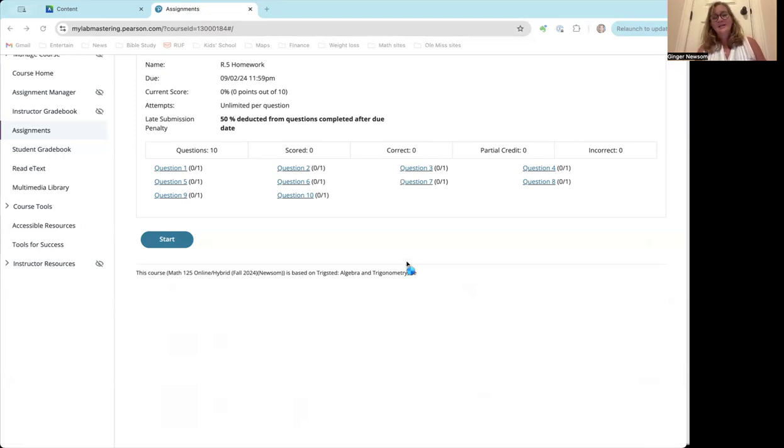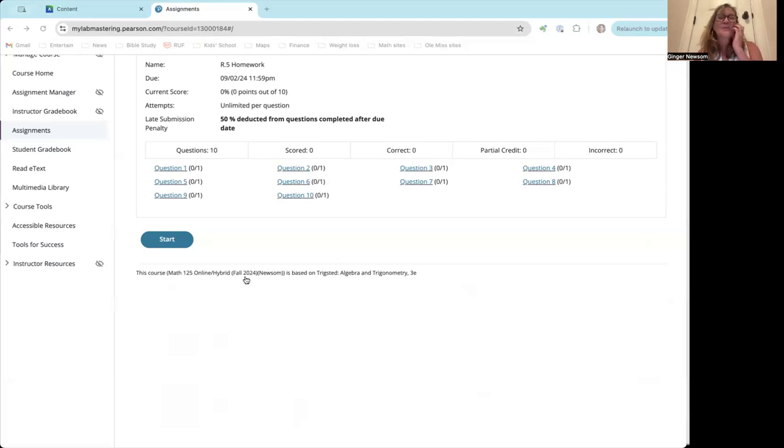Okay. So if I do the next question, notice that question 1 has a red X by it because I haven't gotten that one correct. If you get it correct, it'll be a green check. You can skip around all you want to. So if you're having trouble with one particular problem, you can skip over it and do all the rest of it. In Pearson, you get credit for every question that you do. It's not like with Hawks. A lot of people use Hawks also. In Hawks, you have to get all of them correct to get any kind of credit for your homework. That is not the way this works. You get credit for each one that you do.